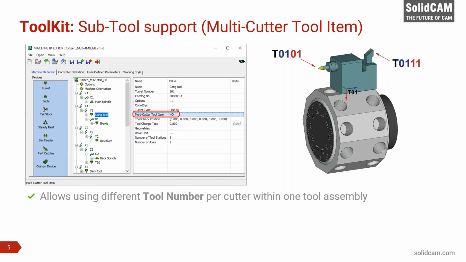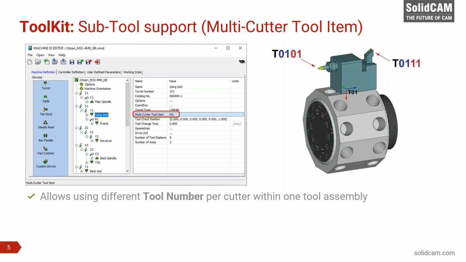But basically, it allows you to have a different tool number for each cutter in one tool assembly. As you can see here in the example, I just put 2 tools in one assembly. And as you know, today, if you try, these 2 tools have the same tool number, they have the same tool ID. And if you want to have it different, then this requires an option.